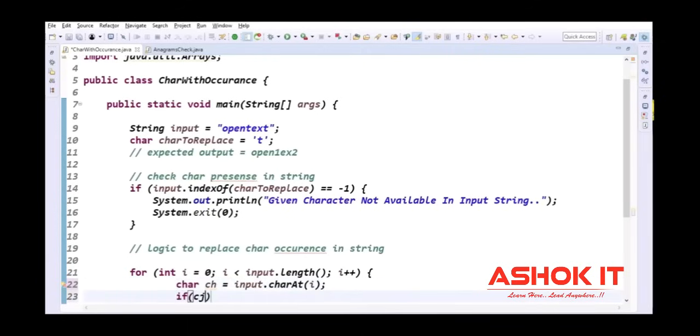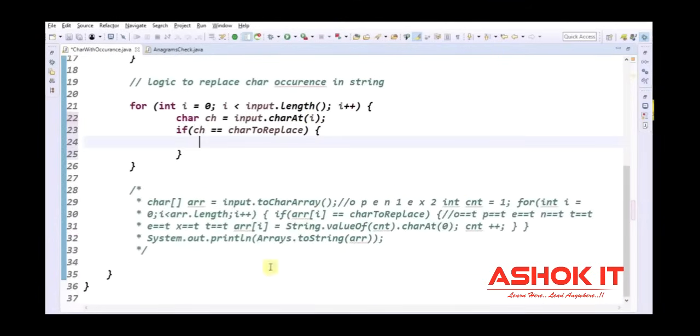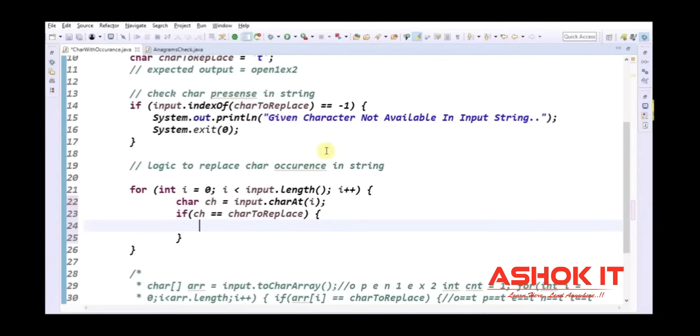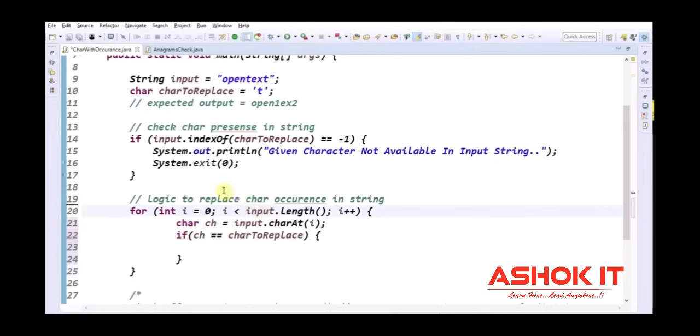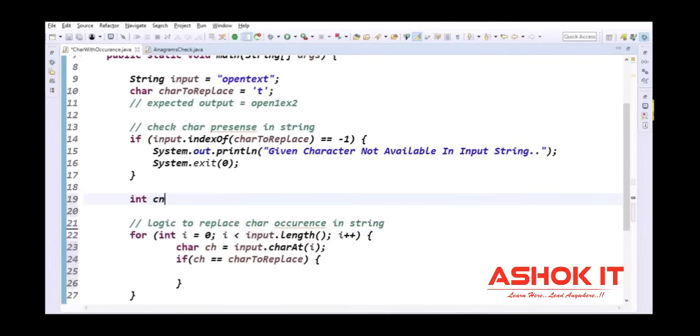Now, if this char is equal to the character that I want to replace, that is stored in a variable called charToReplace, then what will I do? I will replace that character with its occurrence. That I am getting from one variable, int count = 1.